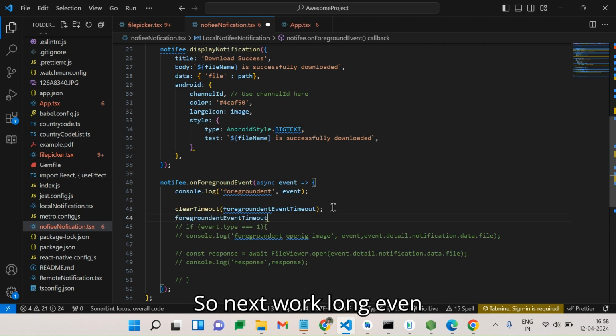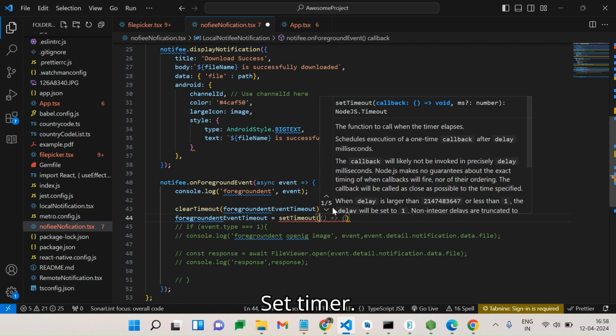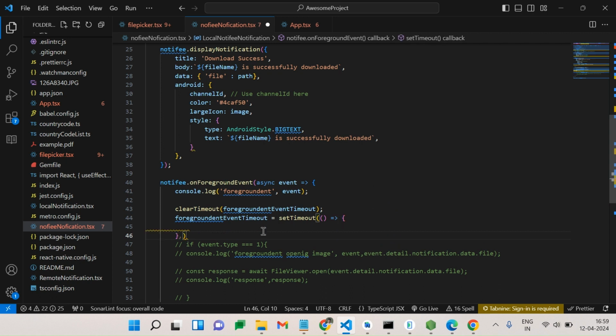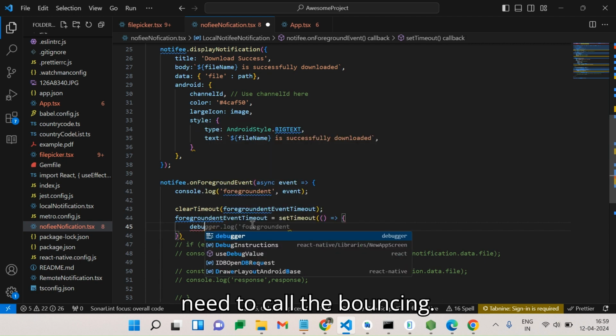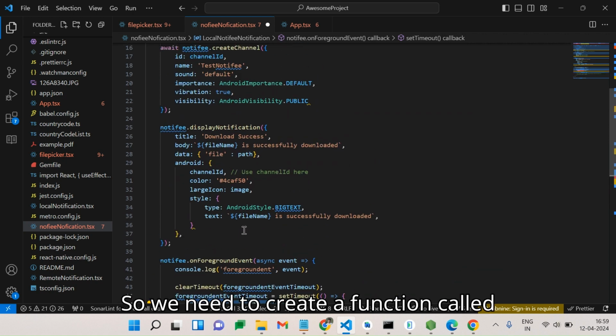Next, foreground event timeout equal to set timeout. So using the set timeout, we need to call a debouncing, debounce foreground event. So we need to create a function called debouncing event.